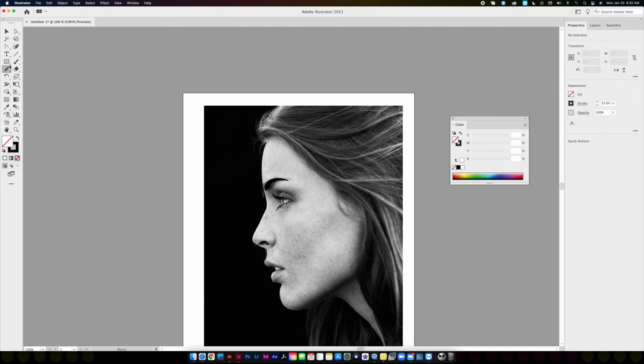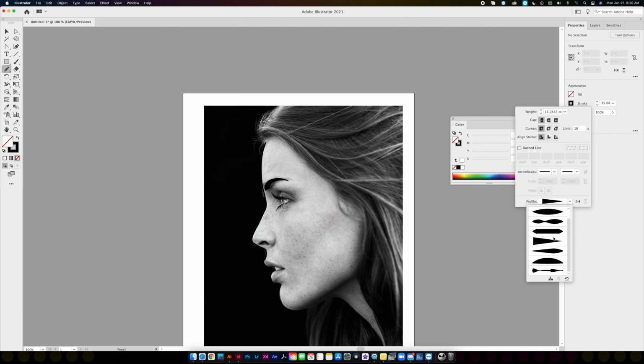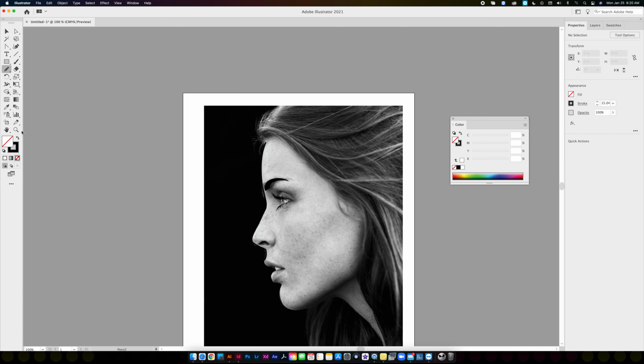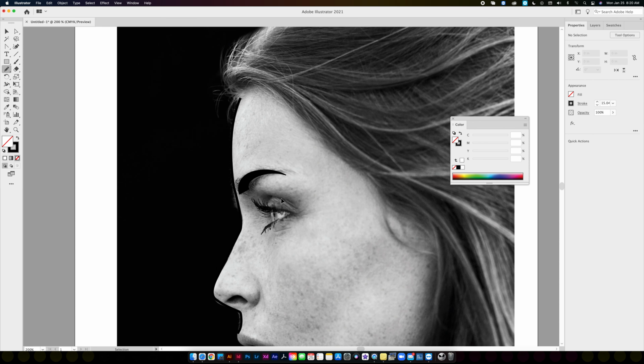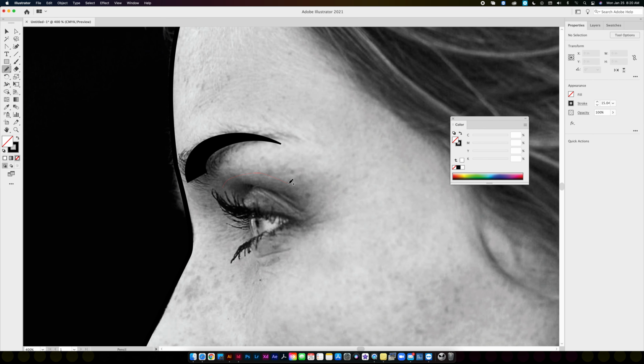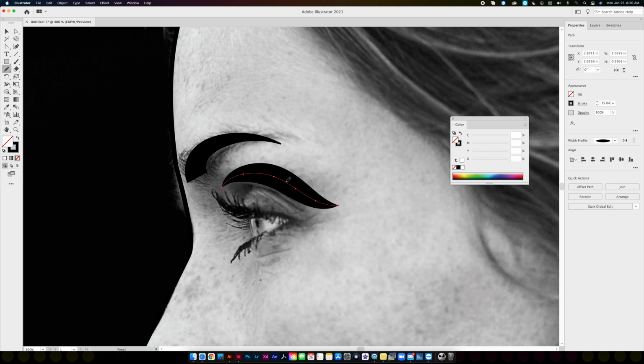Even a lot of times, I will just change my profile if I'm just doing a simple illustration to the thick and thin. And as I'm illustrating, going down here and working, you just get a much more interesting piece. Obviously not as thick with the line, okay? But it really creates a more realistic illustration. All right, and that's the nice part about changing width profiles. All right, so we've done anchor point tool, the width profiles.